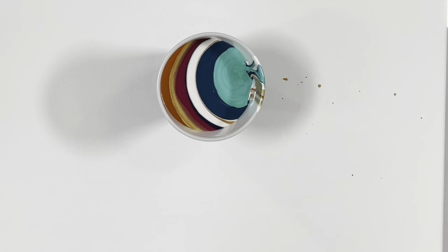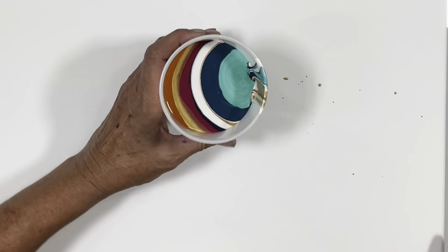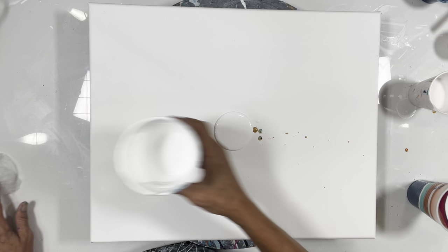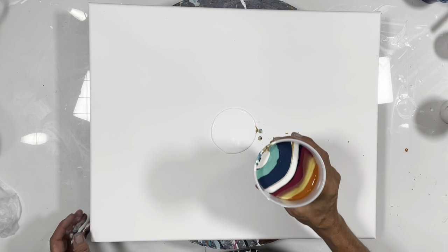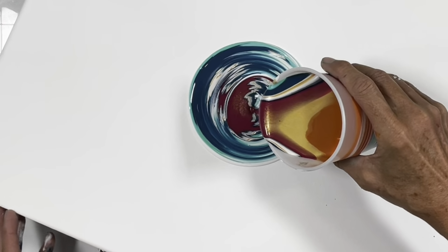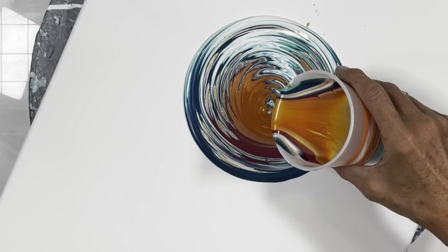So I can't make any mistakes on this because there's, well, there's a little bit of color, not a lot. All my favorite colors are already gone. Okay, so I am going to do, I might as well put a little bit of cloud mix down. And I am going to put some white. This much. I have a full extender here. Well, it's not really anymore. Just so it's got something to go into. Oh, I haven't done one of these in a long time. They are all my favorite colors.